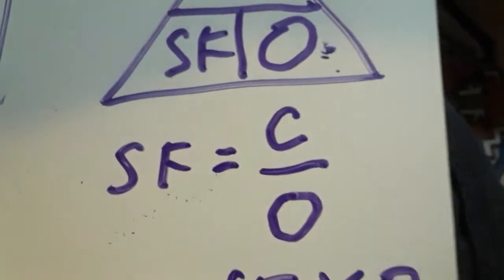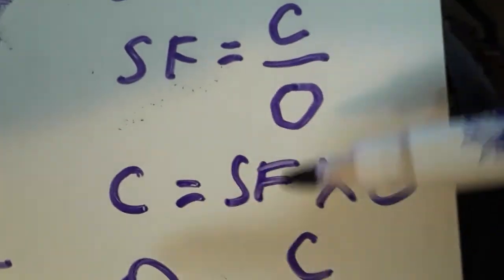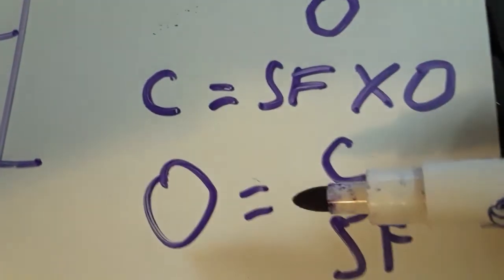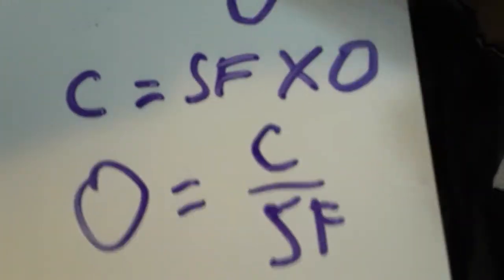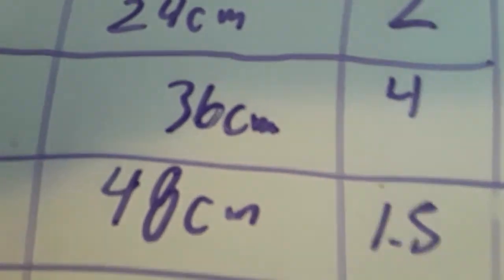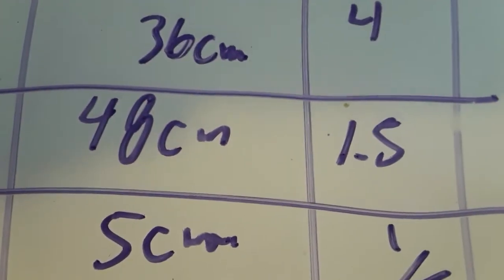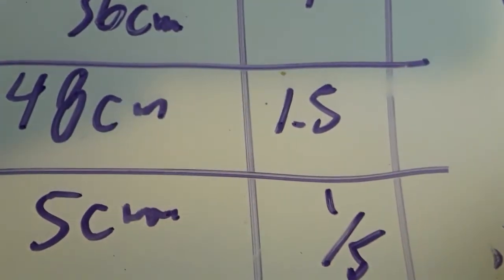So that's how you, again, interpret it. The scale factor is copy divided by original. Copy is scale factor times original. And now we're looking for two problems where the original is equal to the copy divided by the scale factor. So let's go ahead and take 48. That's the length of the copy. And we know that 1.5 is greater than 1. So when we divide 48 by 1.5, we will get a number that is smaller than 48.